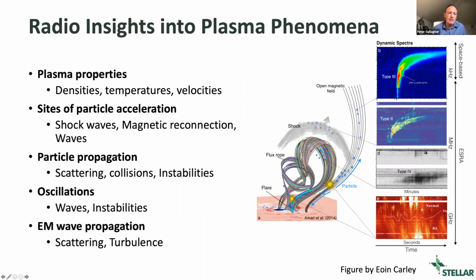And they tell us about very fundamental things. They tell us about plasma properties. They tell us about sites of particle acceleration. They tell us about propagation. They tell us about oscillations and waves, which I didn't talk about at all. And they also have a real impact on scattering and turbulence, which others will go into greater detail about.